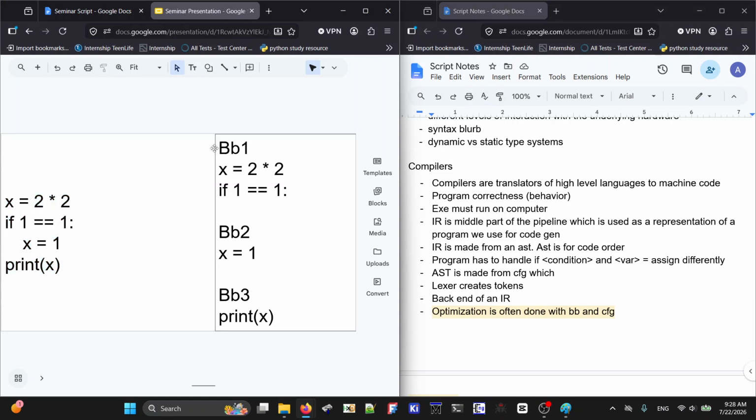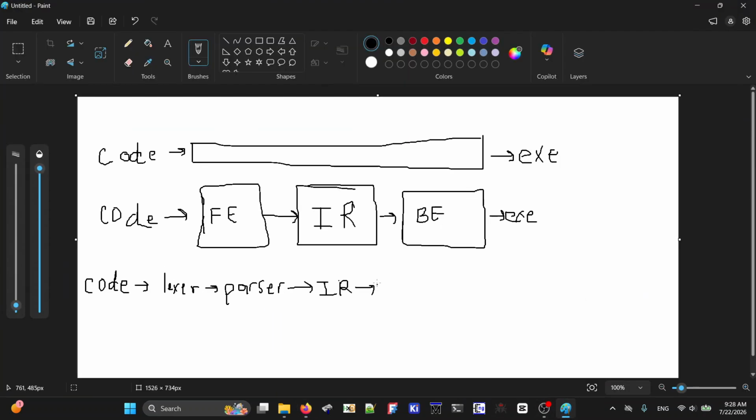So there's a step called optimization, which lets you trim down code. You say, I want to make my code, let's say, faster, or more memory efficient, or smaller, or whatever, right? You say, okay, I want to optimize for some task, and you go optimize it, right? And once you have an IR, you would optimize.